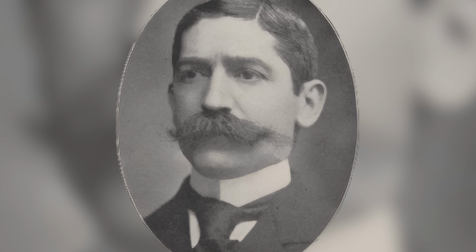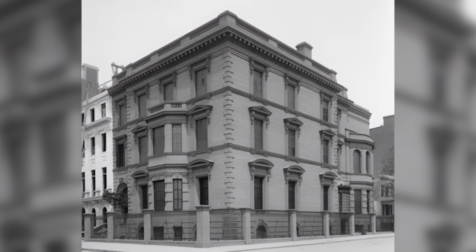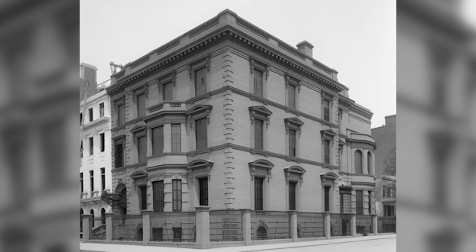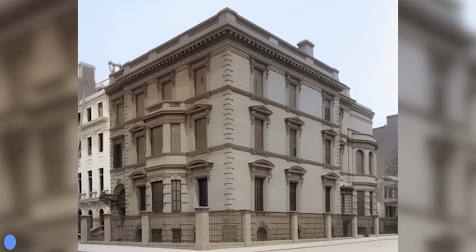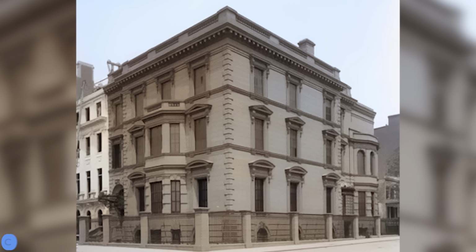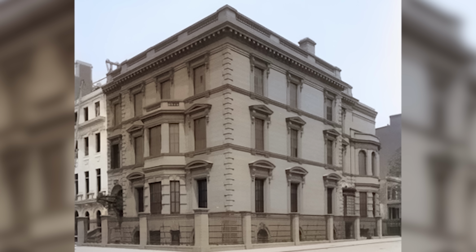In 1906, he returned to his completed mansion, rising taller than Frederick W. Vanderbilt's house next door. The limestone facade was punctuated by a multi-story bay window and accented by pronounced limestone window surrounds. Quoins along the house's corners led the eyes up to a stone frieze below a stone balustrade. The house was refined and fitting of the neighborhood.